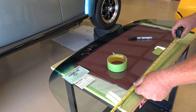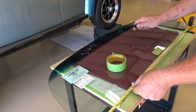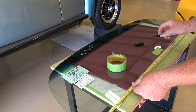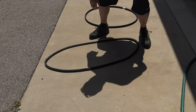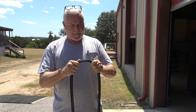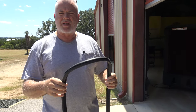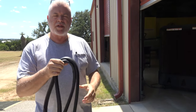Find my center mark. Twenty and three quarters. Right there. So there's the center of my windshield. Nice and hot. So what I like to do first is lay this out in the sun for about 30 minutes to an hour, just to soften it up, make it a little easier to put it on the glass. So let's go inside and put it on the glass.